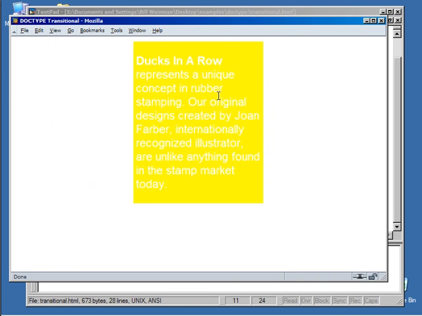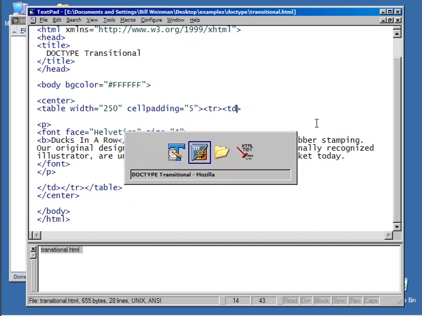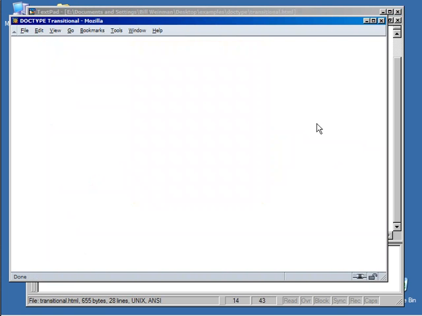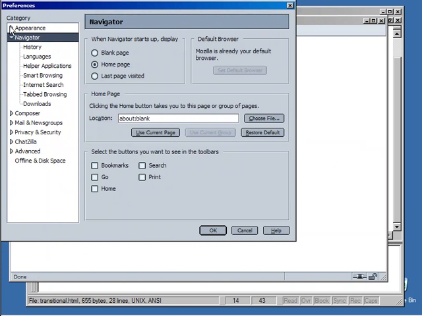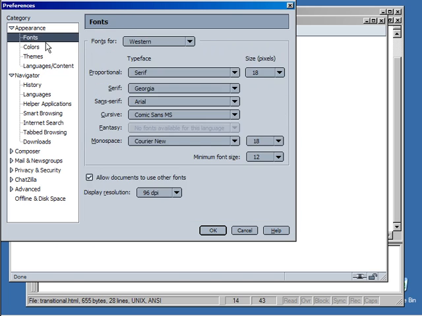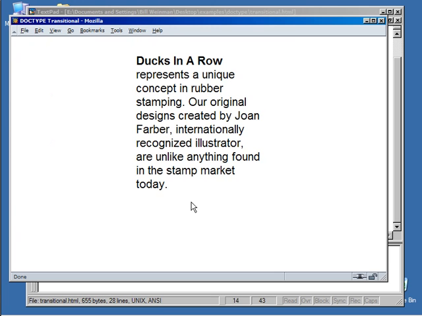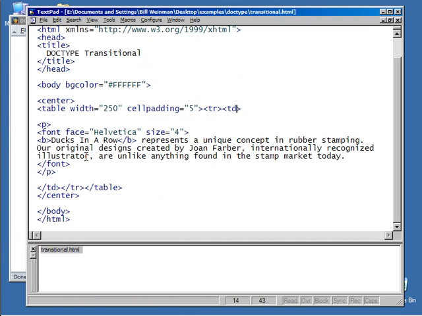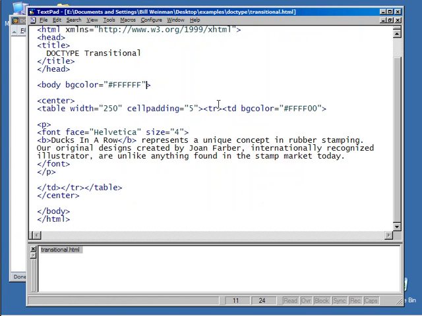And if I didn't have a color around that table, like I do here, remove that, you wouldn't be able to see the text at all. So I'll go return the preferences. Frankly, I think it's extreme to set my text color to white, so I don't really surf the web that way. And there it comes up in black there. And I'll put this back because we'll be talking about that a little bit later. So it's not a bad idea to also specify your text color.